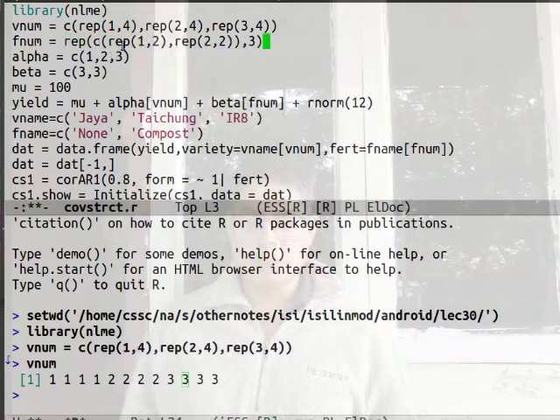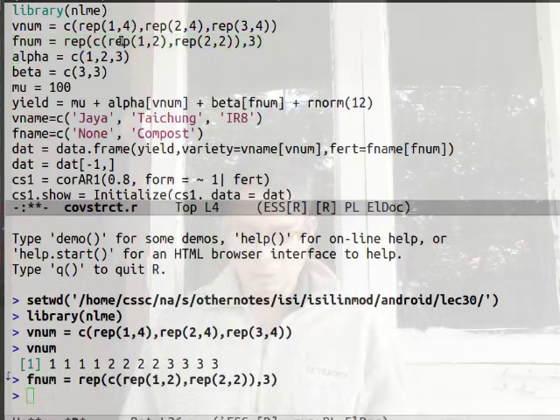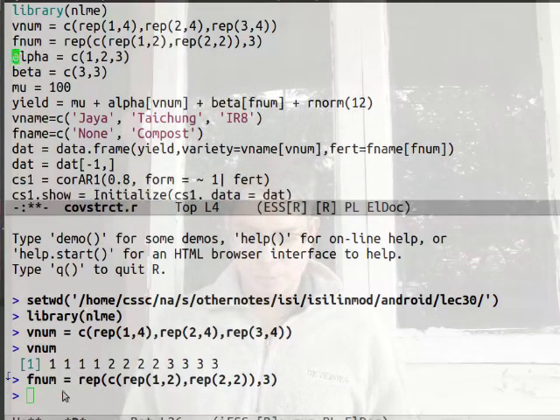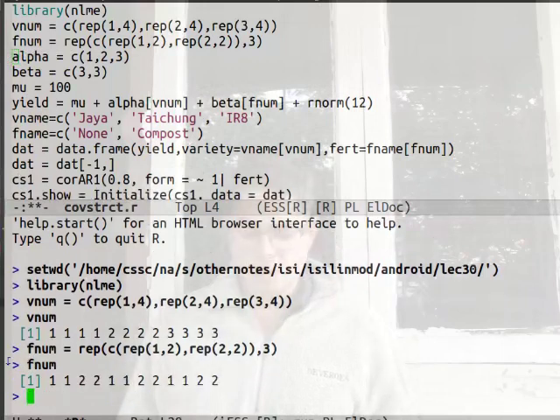It takes 2 1s, then 2 2s, and repeats the entire thing 3 times. So here is my fnom: 2 1s followed by 2 2s, and this entire pattern repeated 3 times.